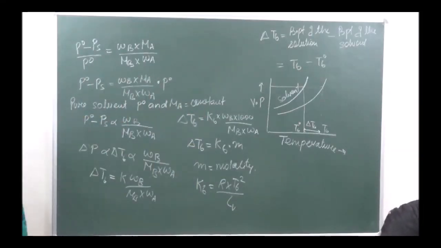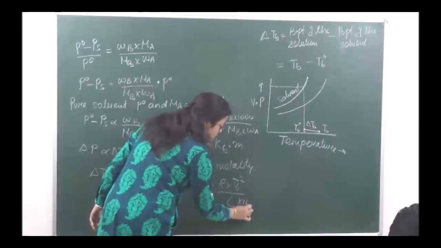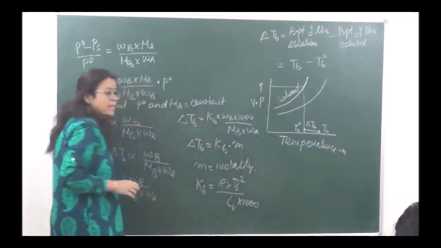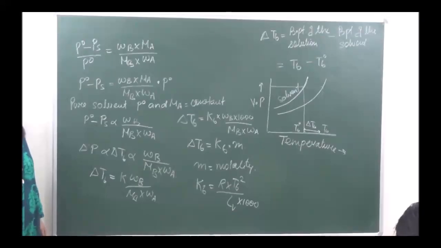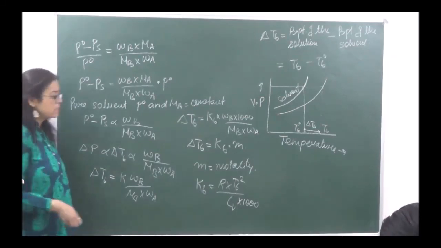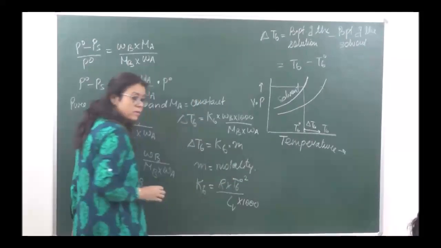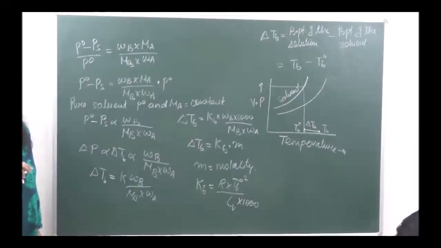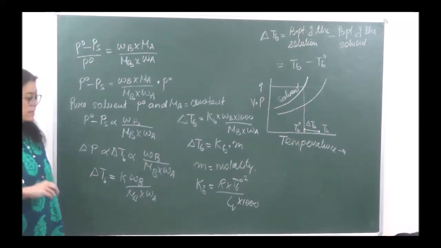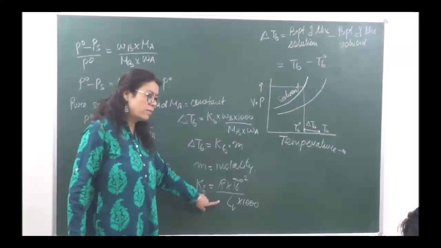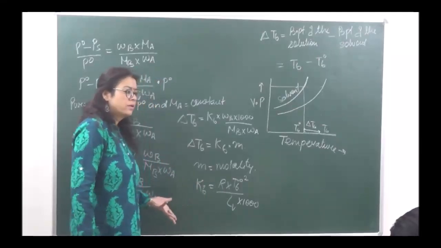where Lb into 1000. Where R is equal to gas constant. Tb is going to be equal to what? It is the boiling point of the solvent. So if we are taking the solvent over here, you can also take Tb naught, right? And Lv over here is the latent heat of vaporization. Lv is the latent heat of vaporization of the liquid.